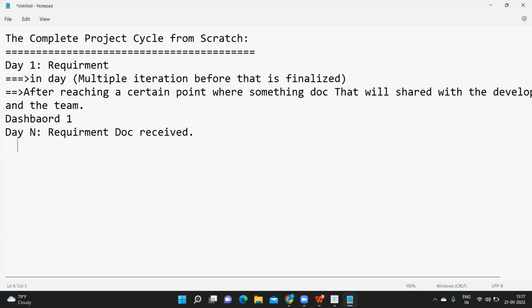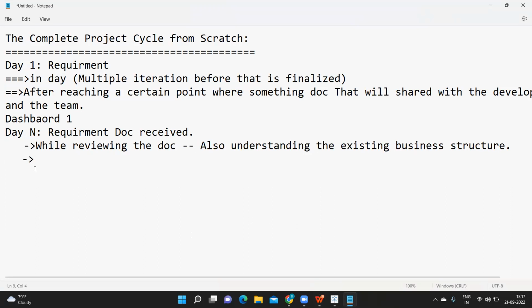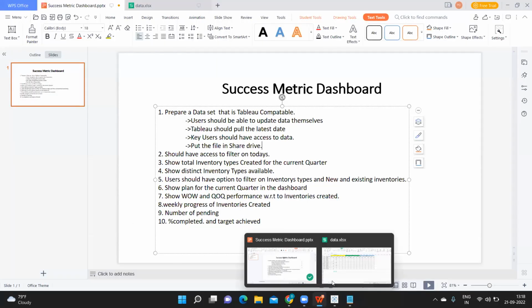Parallelly, while reviewing the document, I am also understanding the existing business structure, because this is what we need to understand: what they are doing currently and what they are asking us to do. So I am writing it down here so that it can help us. Now let us go and see.